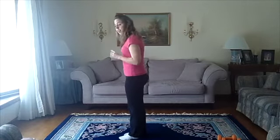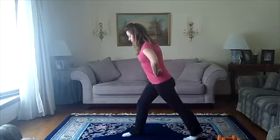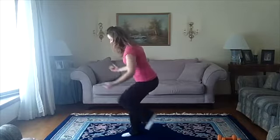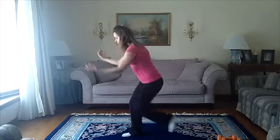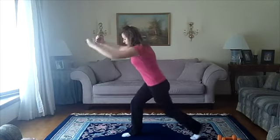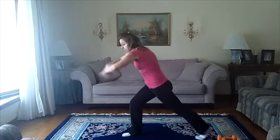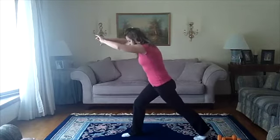Now we're going to be working the opposite leg. Stepping it back with the left leg. Here we go, bringing it in. Right leg is the stabilizer. Seven, six, five. Make sure the back is flat and you're not arching or hunching over.